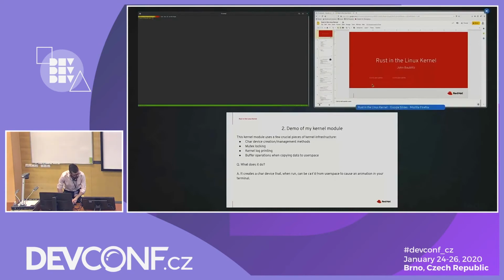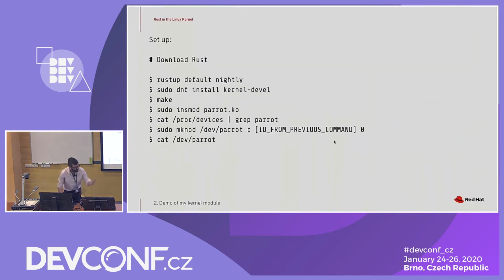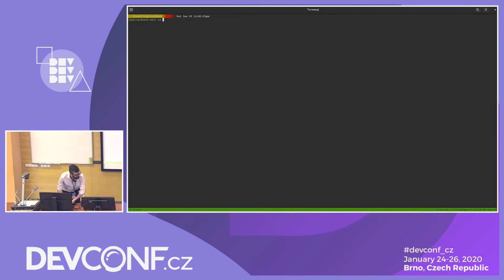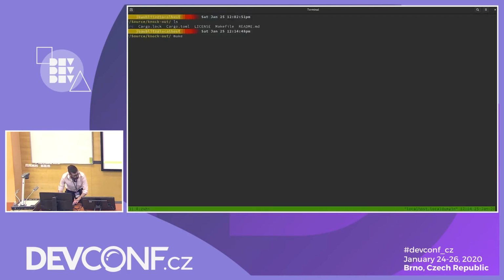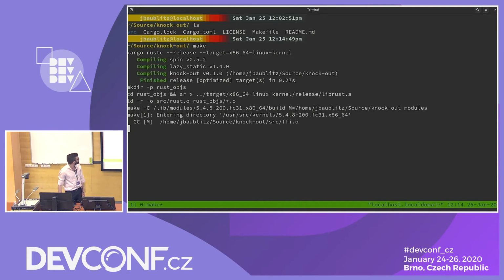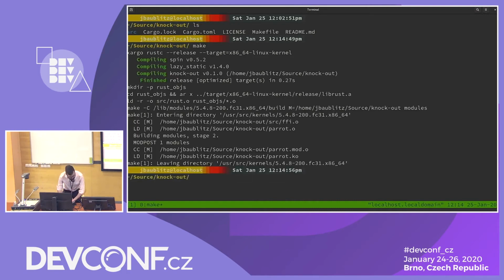First, I'll give you the steps if you're looking to reproduce this on your own machine. And now we'll go through it. So here is my project directory. Make it larger. Here we go. Is that good? Yep. OK. So we're just going to run make. It's going to build this kernel module.